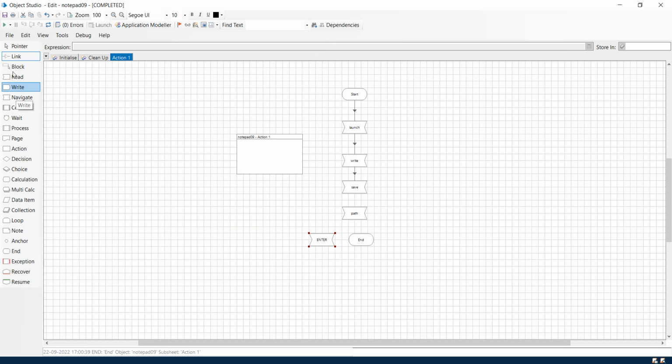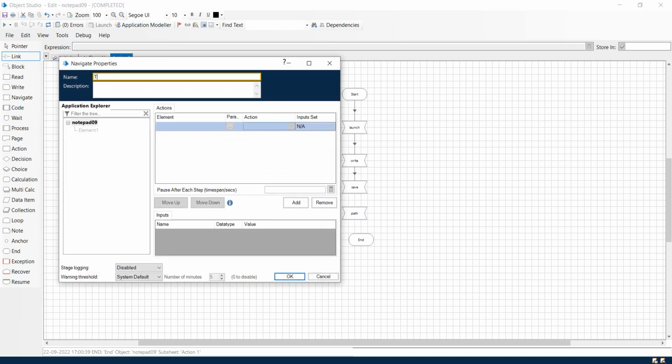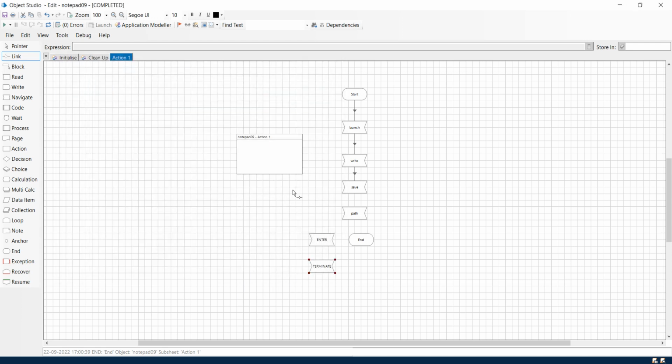After enter we have to close the application. So here we are terminating the application, terminate. First again we are going to drag and drop, and here is the option terminate. Nothing to write, using pointer.